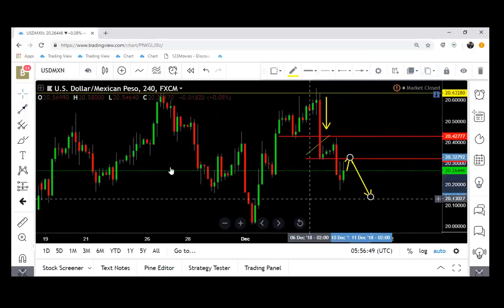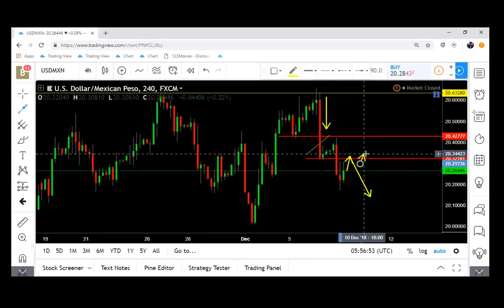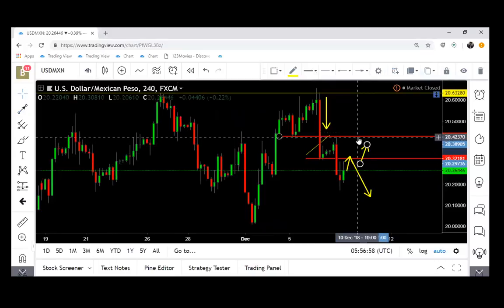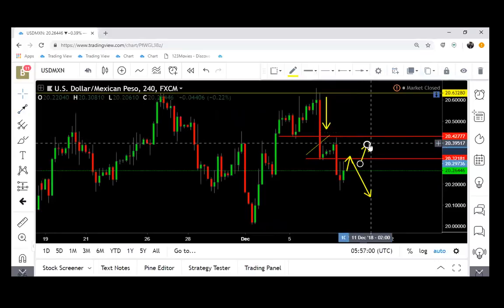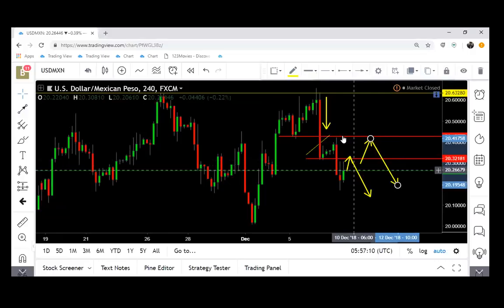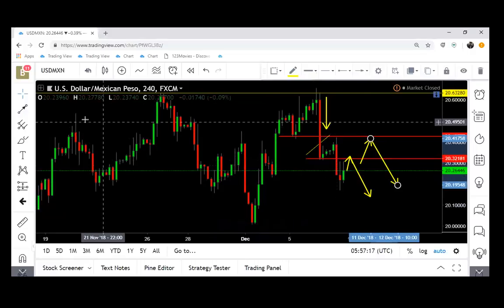Right? Or price can still come a little higher. So in order to keep this trade valid, I would like to see price stay below this structure here. So it's not breaking structure if price comes up and retests this level again and then drops. All right, it's still within structure. So really, my stop loss, if I was to trade this, probably would be above this previous lower high. All right, boom. And how many pips is this if you guys would have caught this move?